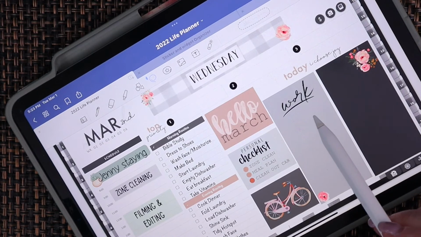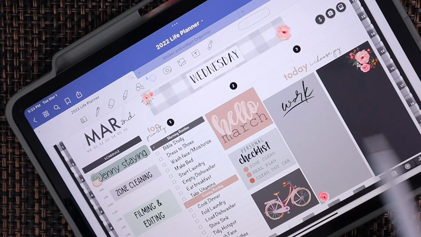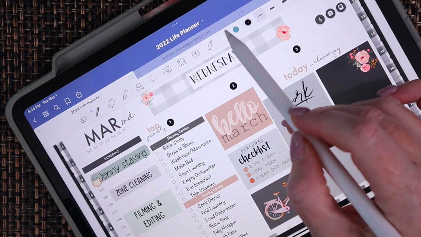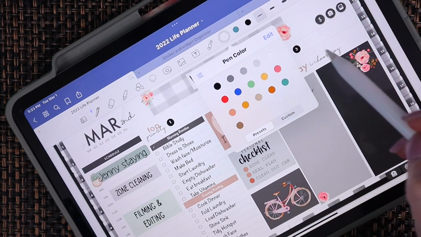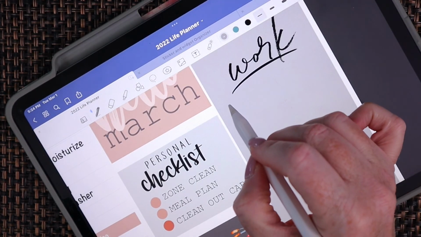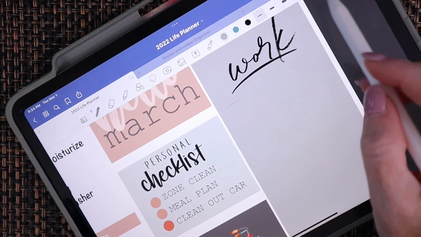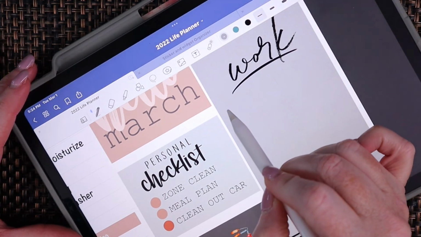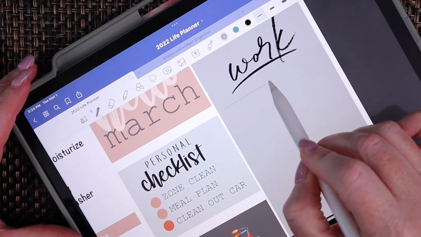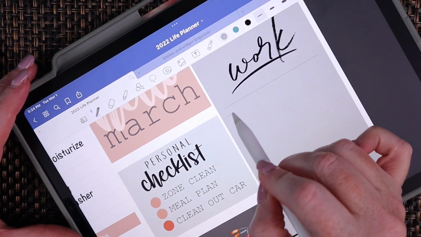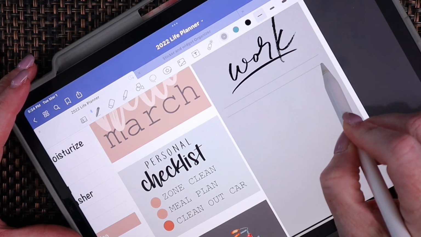I usually will go in and I'll line this out so that I can journal and note, because I really like to journal, and so I'm just going to go ahead and do my lines. So I always start with a color that's really similar. So you see how that's pretty close, so that's what I'm going to start with. And that way I can freehand in the evening as I journal. So if you just hold it, it'll snap straight. So you don't have to worry about being perfect. It'll snap it back straight.